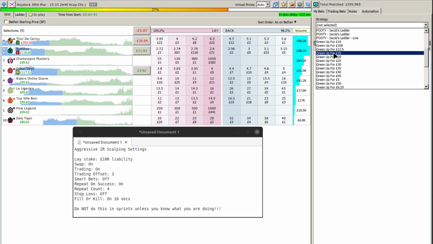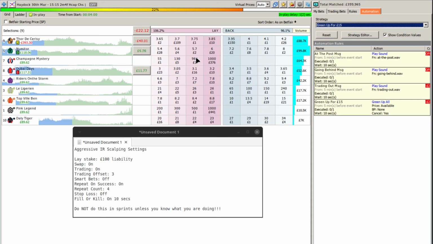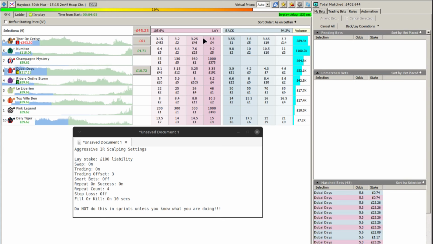And because that green up number chops and changes so much, I decided to go with an automated green up, because Fairbot can react a lot quicker than I can as far as manually clicking on that green up button. But having taken too long to make that decision, you'll see that Thor de Kersey starts to come back in again, and the red starts to get bigger, which is a bit weird, keeping in mind of course that the liability on Thor was just under £400.